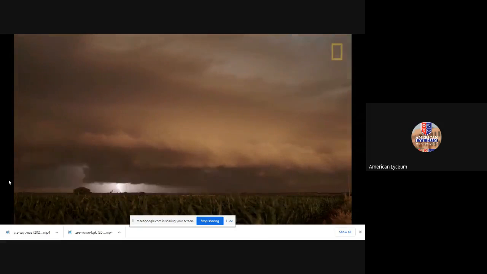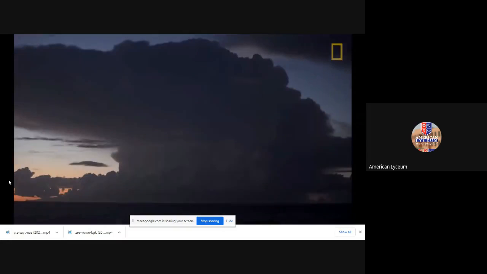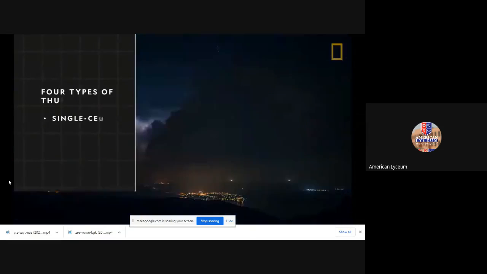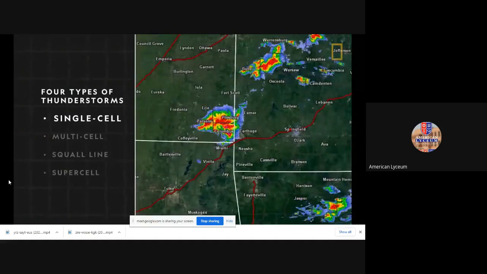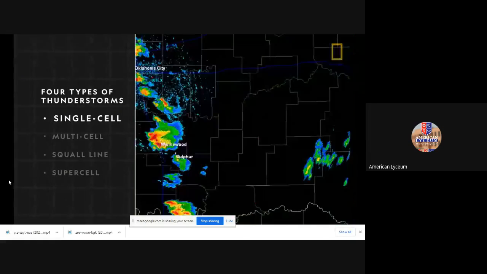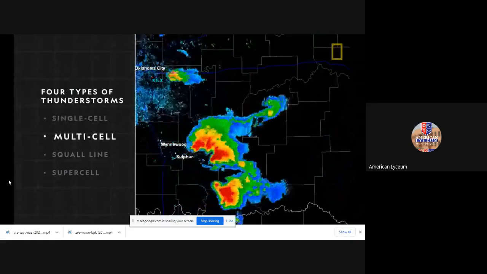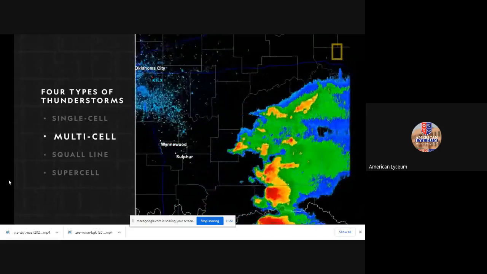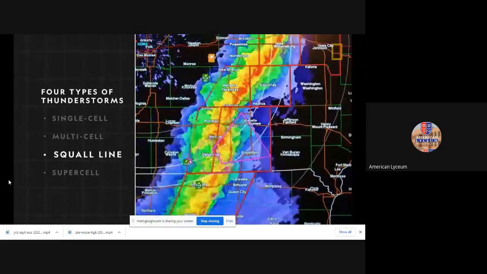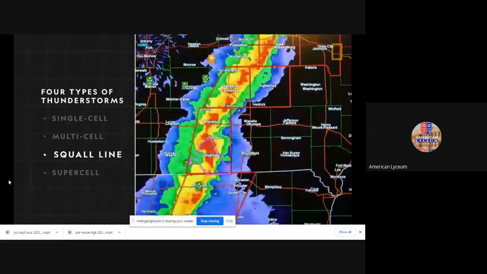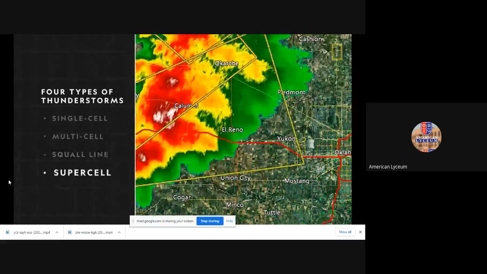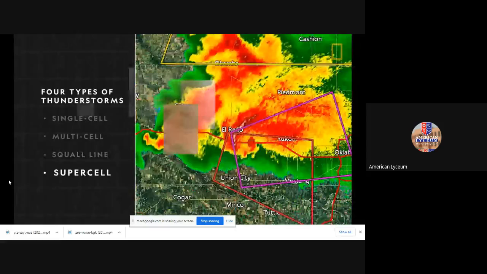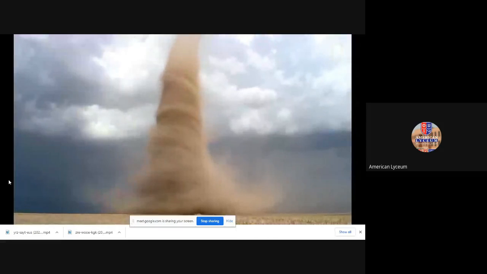While violent, these weather phenomena are common, with about 2,000 occurring at any moment worldwide. There are four major types of thunderstorms. Single cell, which are small, weak, and isolated storms. Multi-cell, a common type of storm that includes a cluster of thunderstorms. Squall line, a collection of storms that can form a line hundreds of miles long. And supercells, the most intense kind of storm, capable of producing tornadoes.